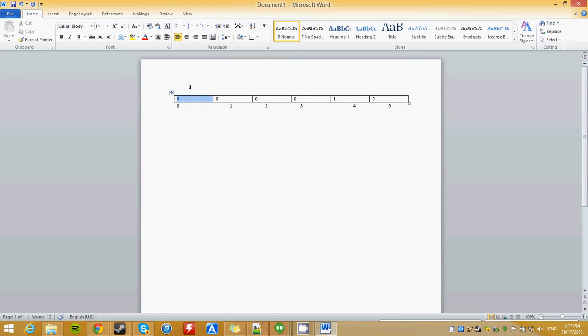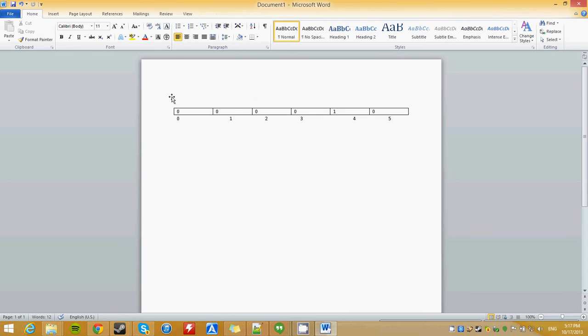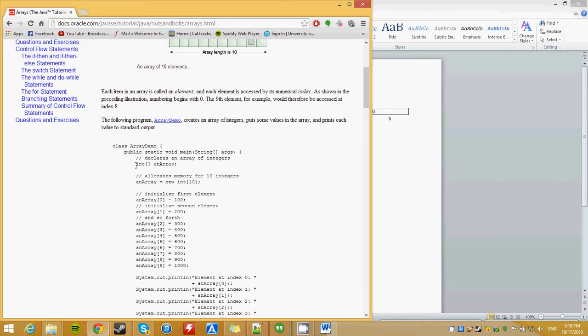So for example, let's say this array, I'm just going to call it R. This is how you denote an array: R and two brackets like that. Now this R array has 6 values, even though they count up to 5, because 0 is the first one. So you would create an array of 1, 2, 3, 4, 5, 6 values by giving it array R6. However, to go into more depth, this is how you do it.